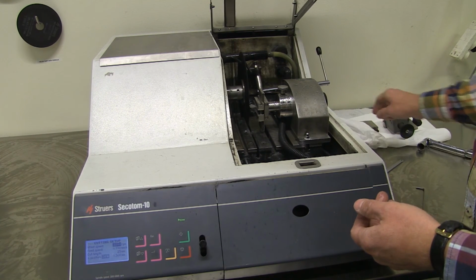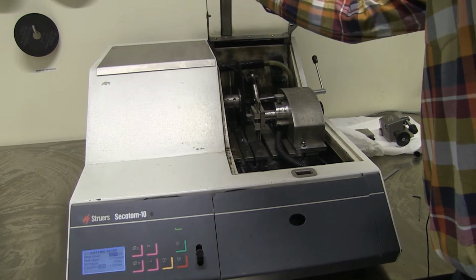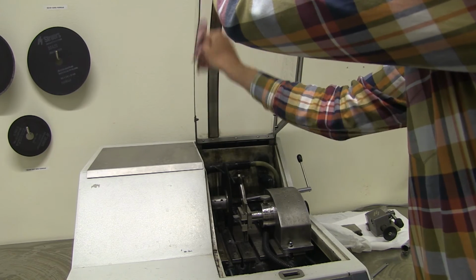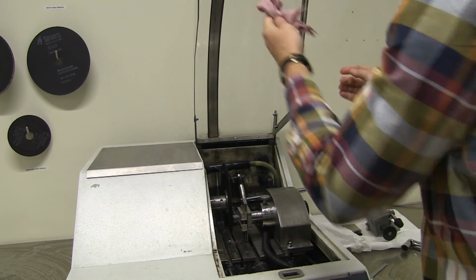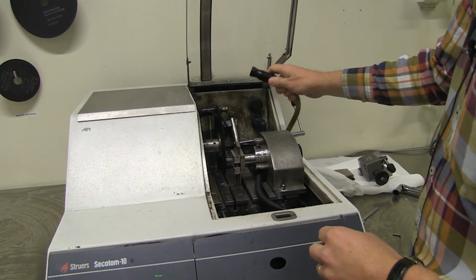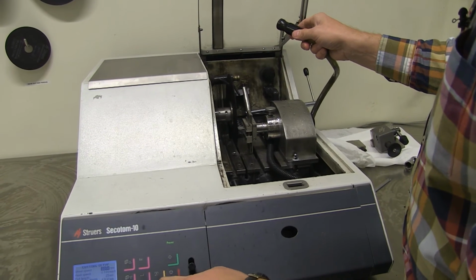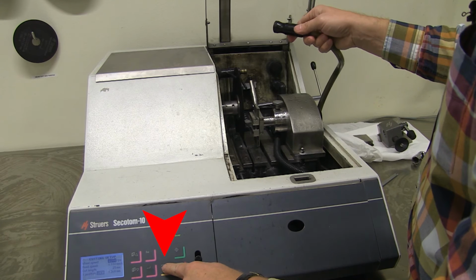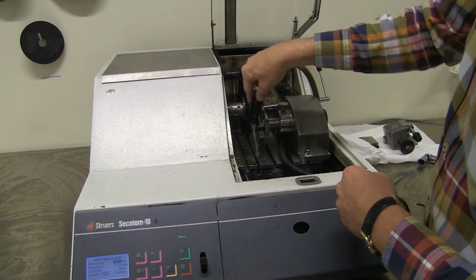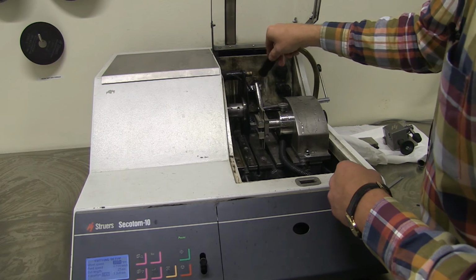Now the only thing that remains is cleaning here. And during the cutting I noticed that the hood was not very clean on the inside, so I wiped that off first. Like that. One thing that is very handy when you clean this is that you can take this hose off and start the water flushing. It goes on automatically when you cut, but you can start only the water cooling there. And use this hose to flush the machine inside. The vise, the sample holder, everything like that.